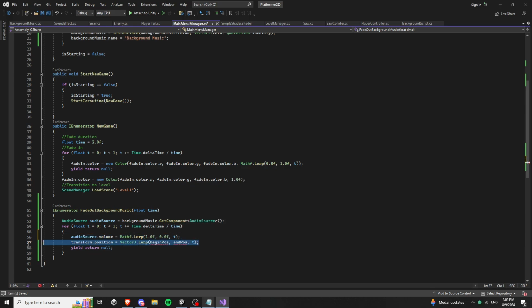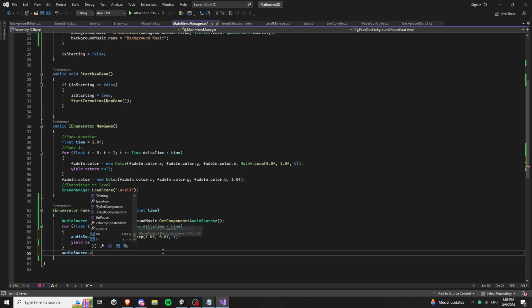And because this is not perfect, see, this condition is smaller than 1, not smaller than or equal, and even if it was, it would be a problem. So we need to set it to completely 0 after this lerp. Source volume 0.